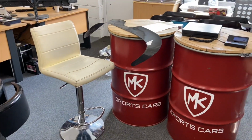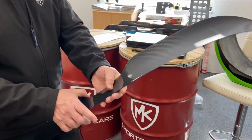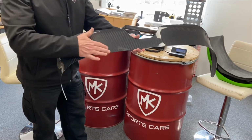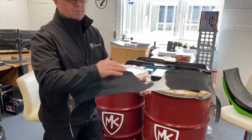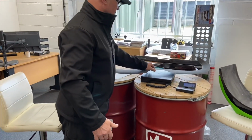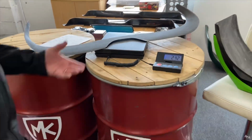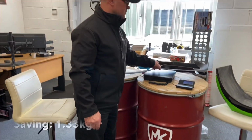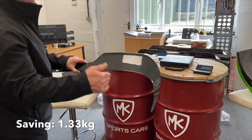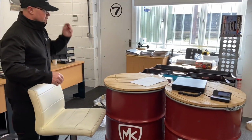Put that down. And then we do our standard sort of pre-peg carbon. This actually works way better as well. It throws the air when you're going along right over the top of your head rather than a double bubble. Can get under your lid a little bit there. And this comes in a whopping 242 grams. I mean, that's a huge saving just on the aero screen alone there. It's nice, strong, and it actually works better, efficiency wise. It does throw the air over your helmet when you're on track especially.